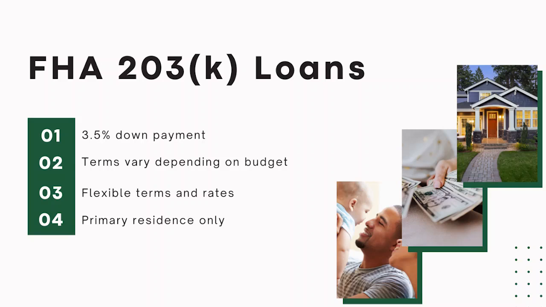Now let's run through the renovation loans. These are a little bit simpler. First, let's take a look at your FHA one. Your FHA renovation loan requires a 3.5% down payment. There's two different versions of it. One version is for repairs of $33,000 and less. The second FHA renovation loan is for larger budgets and beyond, 100, 200, 300K. Both of them are great projects and they have a little bit more flexibility than some of the other ones. Most importantly with the FHA renovation loans, they are for your primary residence only.